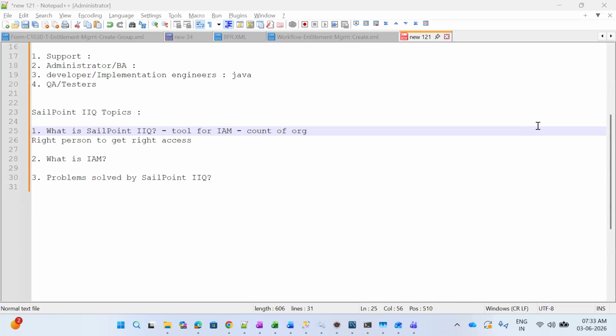So for example, if you are implementing SailPoint IIQ for any organization, let's say the example you have given. Let's take TCS. You are initially onboarded to TCS as a full-time employee, on TCS payroll, and we are implementing SailPoint IIQ on TCS. Now you have been onboarded as a contractor to Google. So how is the SailPoint IIQ tool going to help me in solving the problem you're quoting?